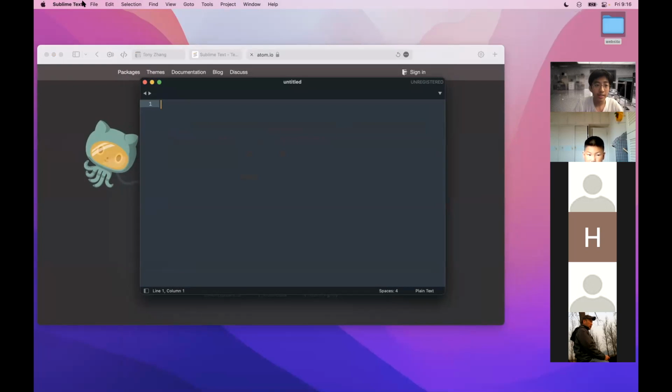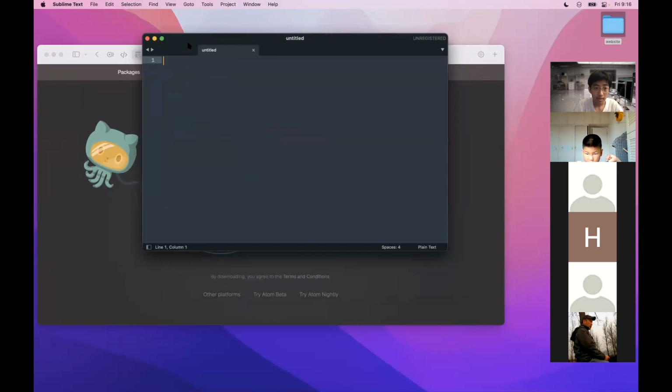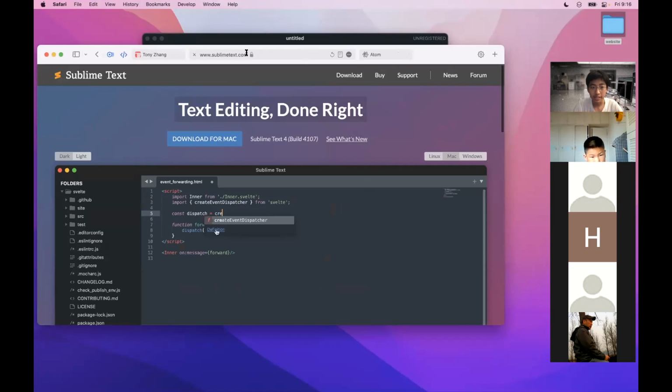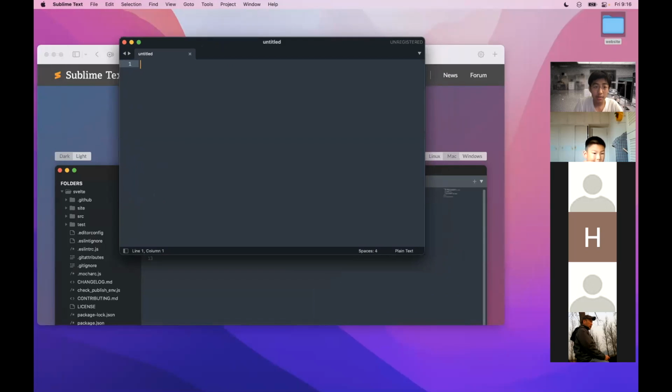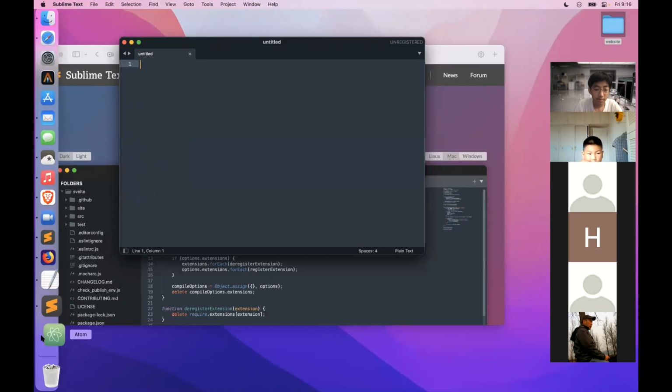So what you can do is go to File, New File, Command N. So it shows you this tab, kind of like that, right? It's an app called Atom. You can download Atom, or as I said, you can go to Sublime Text if Sublime Text does work. Both of them are fine. So just to show you what Atom looks like. This app takes a bit longer to launch. It's a bit slower, so that's why I don't really like it.